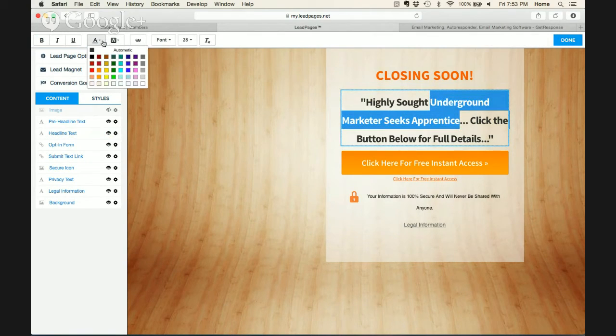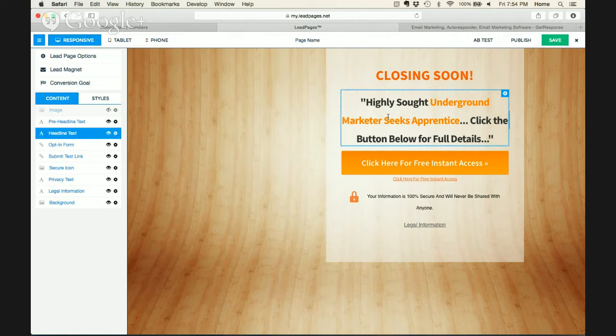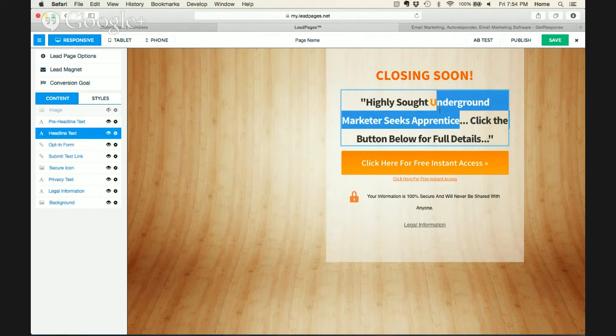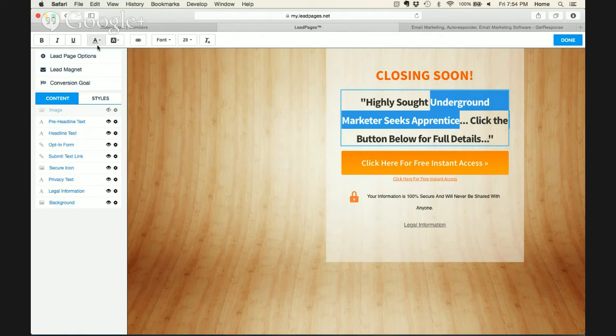Alright, let's do this again. Let's just go with red. See what red looks like. Well, there's this little orange tab right here. It's called dark orange. Let's see what that looks like. Oh my god, that's not dark orange at all. So bad. Okay, we're going to go with red. Let's see what red looks like. Okay, so it's dark red here at the top.